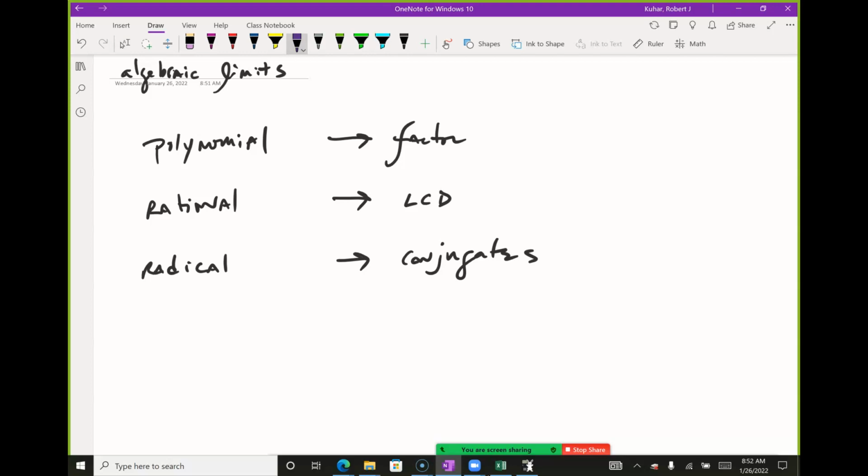We already saw one that was linear, and all I had to do was plug in. But those are too easy. I won't put them on the test. I'm going to put one or two of these on the test. So let's do a polynomial one first. How are we doing here? Are we okay? Anytime I go to a next page and you're not ready for me, you just tell me. Okay, I can go back.